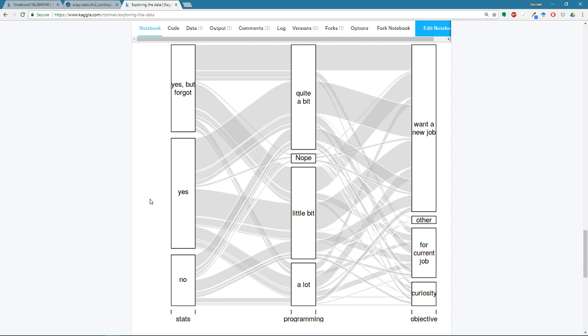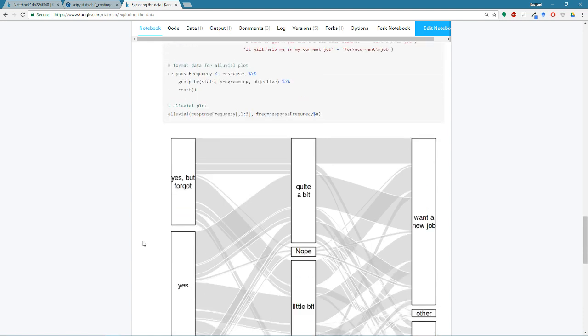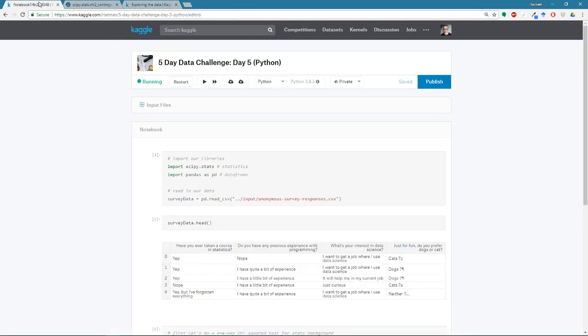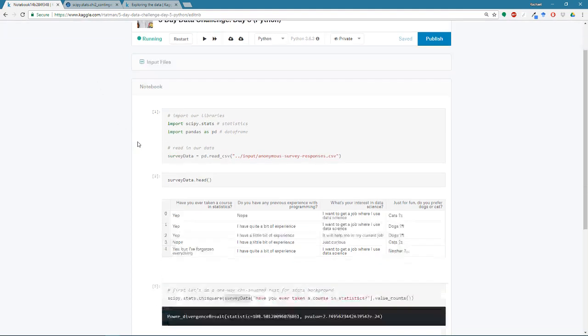Yeah, so the way that you read this is that you follow one of these little rivers from question to question. And it's also a good way of seeing, because these bars are proportional to the count of people. It's a nice data visualization. I like it. And I did do this in R, because R is a good language for visualizing, y'all. Okay, contingency table.